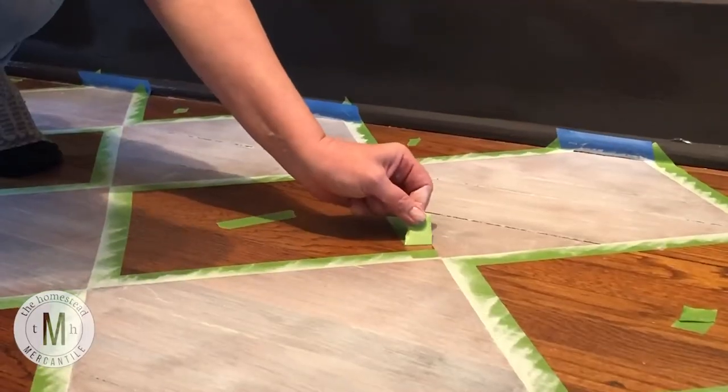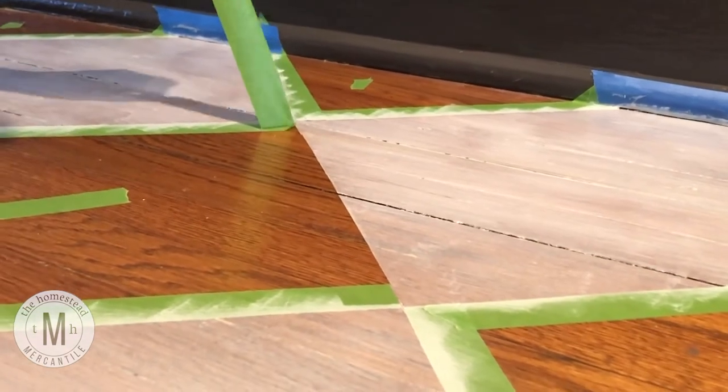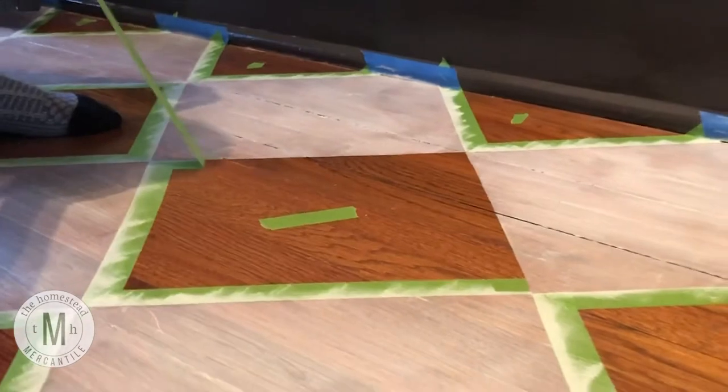Painting the floor was so much more fun than all the prep of laying down the tape. But pulling up the tape was even more fun because I got to see the reward of all my hard work.